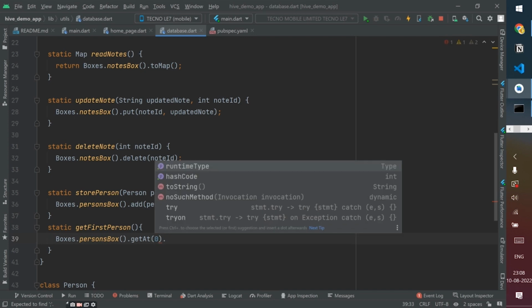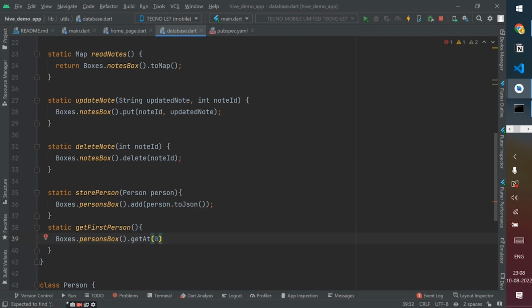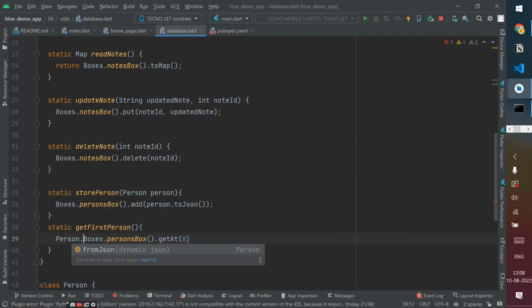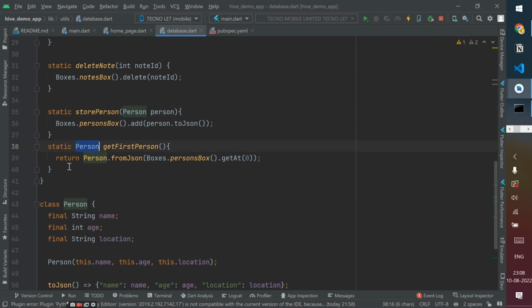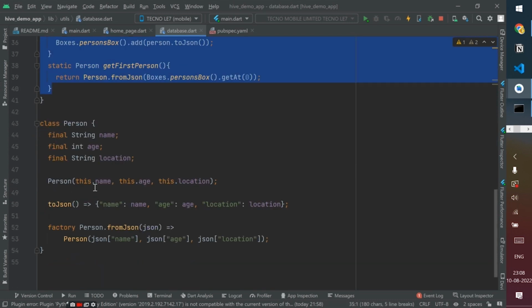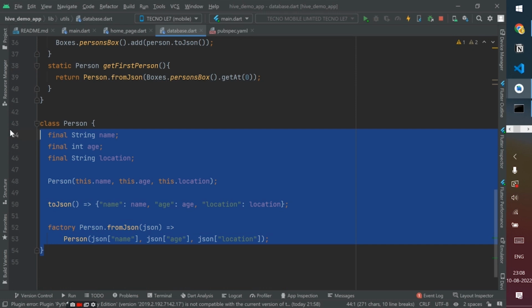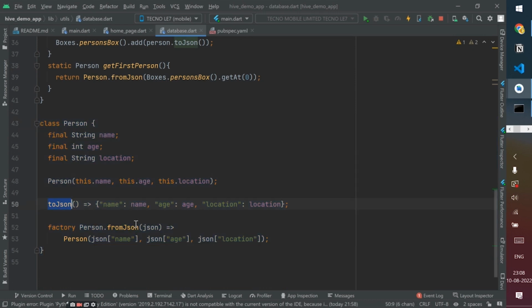So this will fetch the dictionary, and then we can simply say person dot fromJSON and pass that and return this. So we can say person right here. So this will store the person model and this will return the person model. This way, I prefer to store my classes, by creating toJSON and fromJSON methods, right?